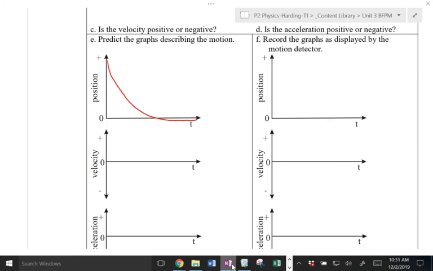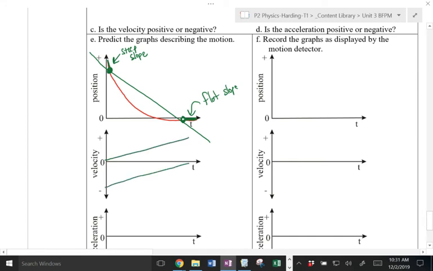Velocity is based on the slope of the position time graph. Look at how this slope ends up. I'd say that's pretty flat. Flat slope. Here at the beginning, that's a pretty steep slope. If we do that secant thing again, in general, is this graph trending positive or negative? If I turn it into a secant, my secant's going to go like that. So think about what that's telling you. Where in the velocity versus time graph should you be?